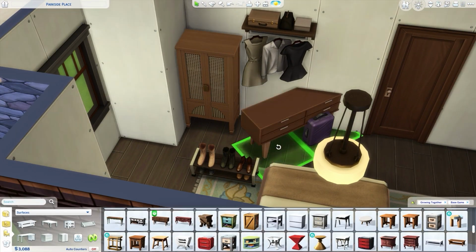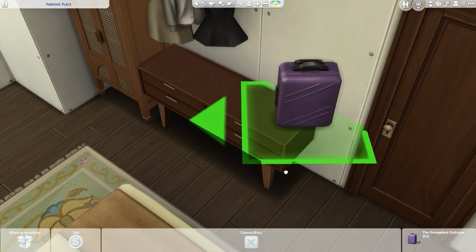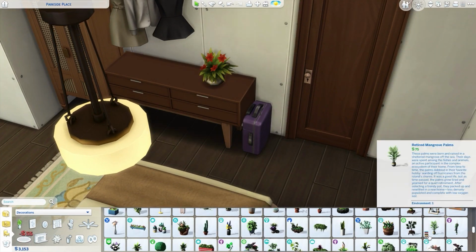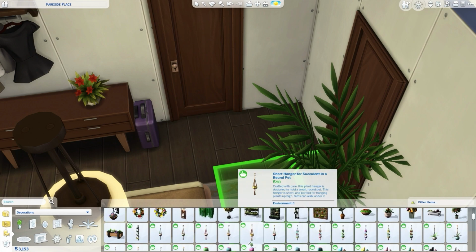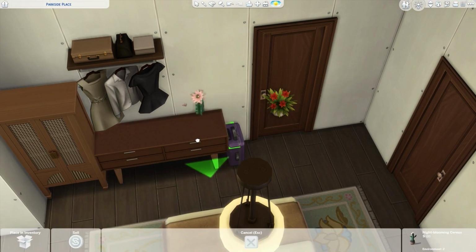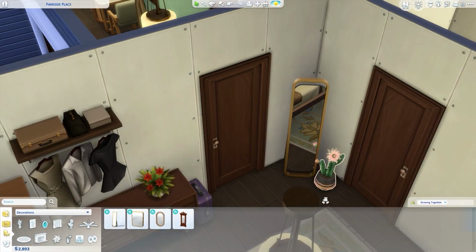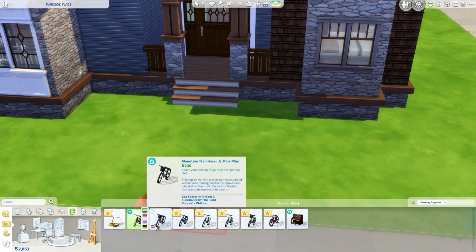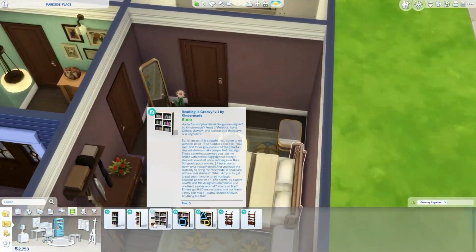So here we are furnishing the master bedroom. The master bedroom is conveniently located downstairs, definitely in preparation of becoming elders. A downstairs bedroom would be perfect right here for my Sims. They have a large family. I have at this point an infant, of course, because we had a science baby, and then we have Selena and Sadie, a teen and a preteen.